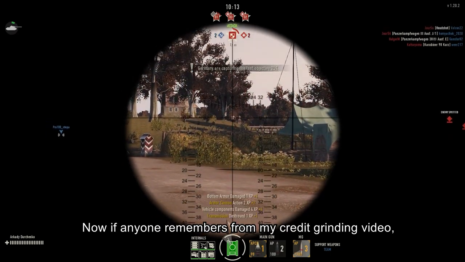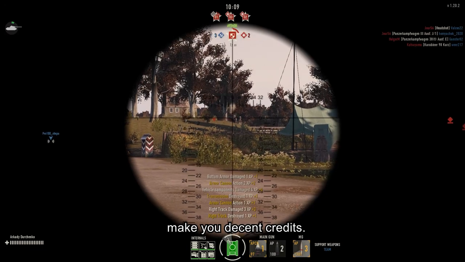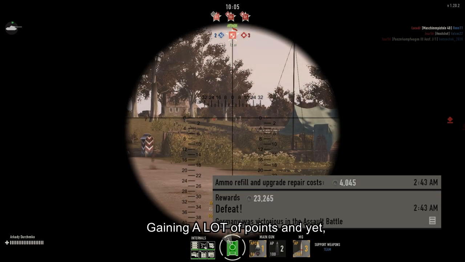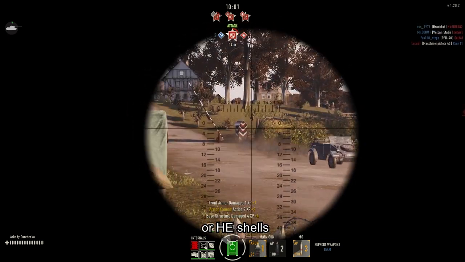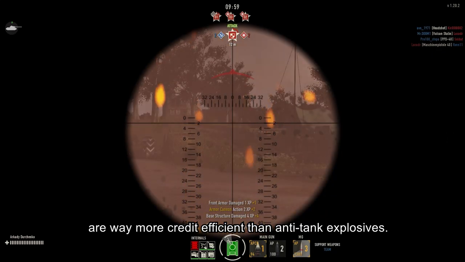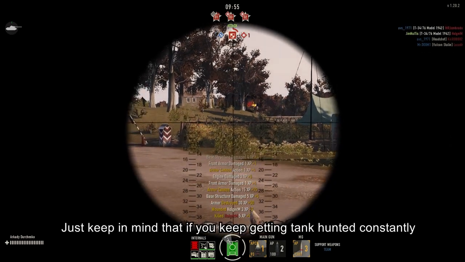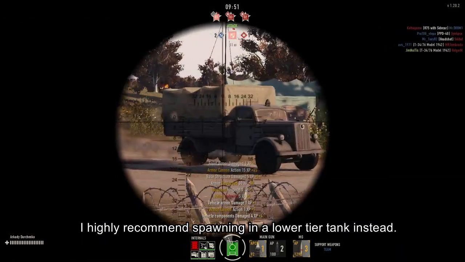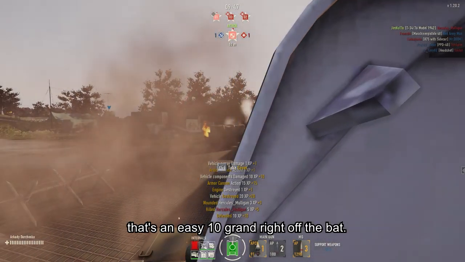Now if anyone remembers from my granny grinding video, tanking can make you decent credits. This is because you destroy tanks and infantry vehicles, gaining a lot of points, and yet APCR or HE shells are way more credit efficient than anti-tank explosives. Just keep in mind that if you're getting tank hunted constantly, I highly recommend spawning in the low tier tank instead. They're cheaper, and if you do well, there's an easy 10 grand right off the bat.